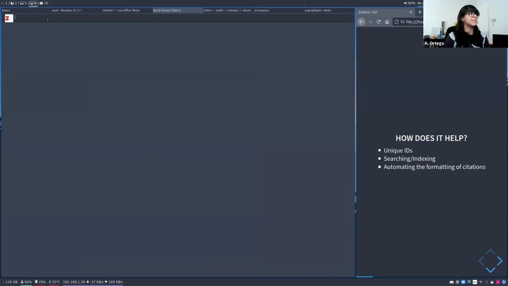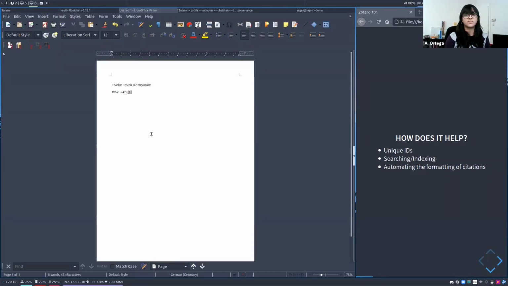And now it's asking me, basically, this will let me search the citations, right? So I don't remember which one I was citing. It doesn't matter. Let's go with thanks for the fish. So it suggests a few things. I can choose it, press enter, and it enters. This is how it should have looked when I was copying in the vault, but it didn't. It doesn't matter. Okay, so now I have a 1 in there, right?